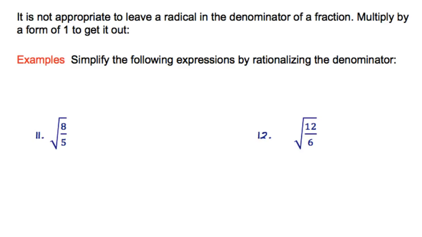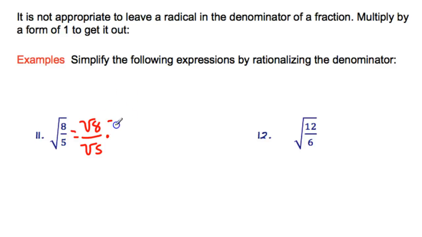So now we're going to use the quotient property and then rationalize the denominator. All right. Let's go. So this one equals radical 8 divided by radical 5. You can simplify the radical 8 right now, but you can wait till the end. That's what I'm going to do.